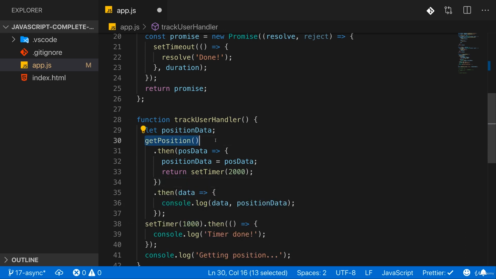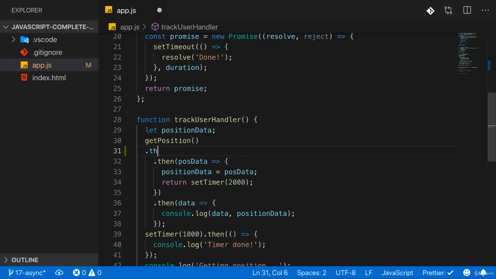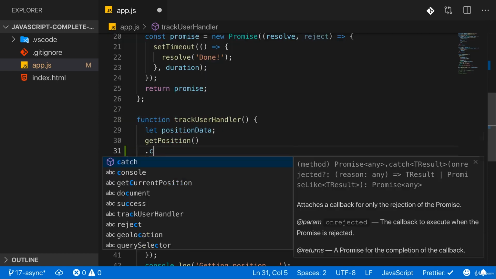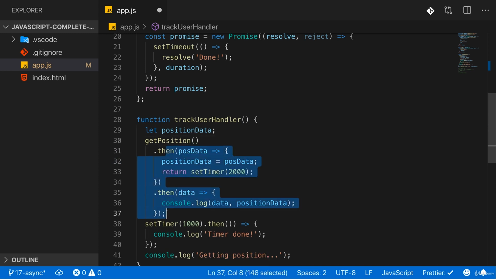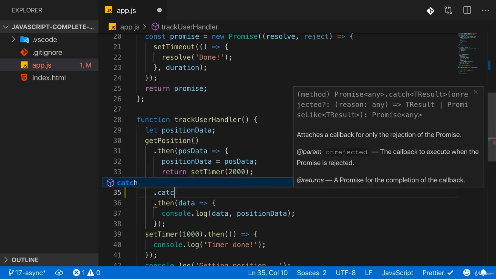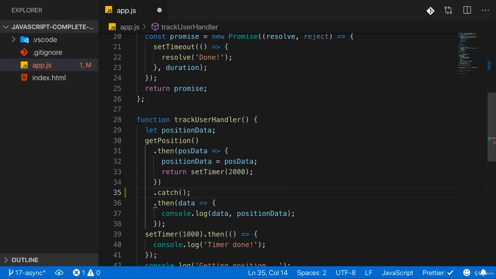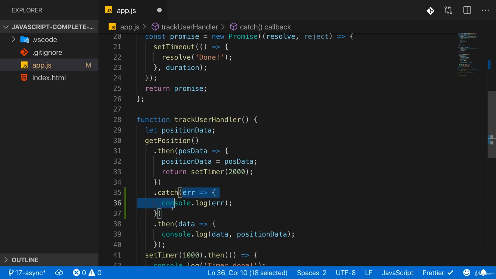You have another method you can add to your promise chain, for example here, and that's the catch method. Now, the catch method can be added on a promise, and you can add it anywhere in this chain, right after executing this function, which returns a promise, or anywhere thereafter, though the exact position does matter. Let's, for example, add it here after the first then block. Add catch here, and we have a then block thereafter, which belongs to the same chain still. And here you can now have your error function.